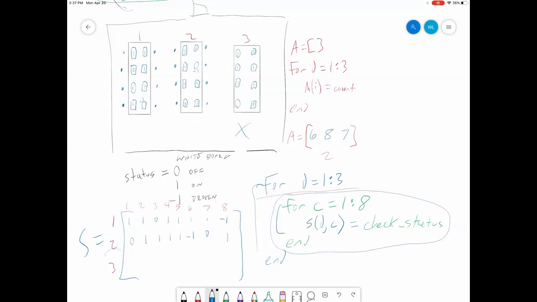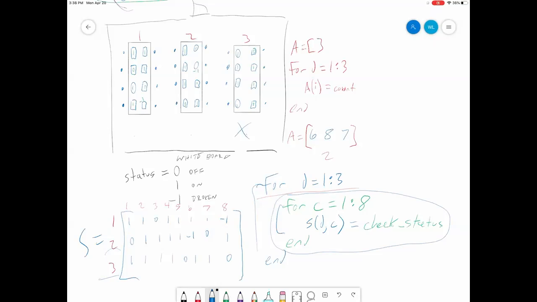Now I'm here. I'm going to go through this inner for loop again. So the outer for loop is moving me from desk one to two to three. The inner for loop is the one that's taking me around each desk and getting these numbers. So now I'm on row three. I'm going to check computer one. It's on, two, on, three, on, four, on, five is off, six is on, seven is on, and eight is off. Okay, so that completes my for loop.